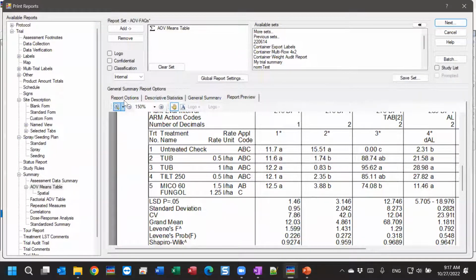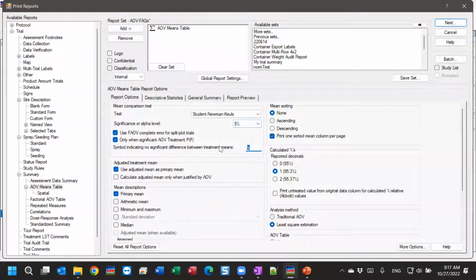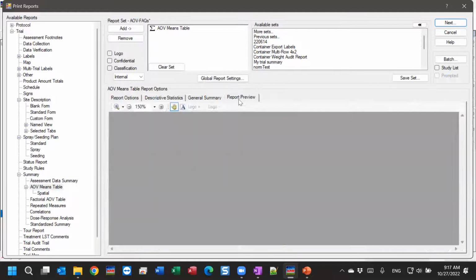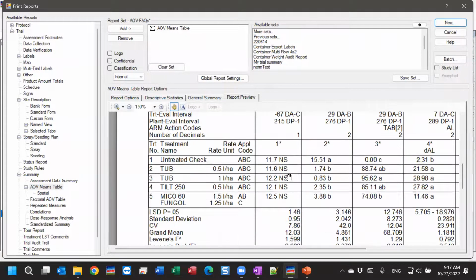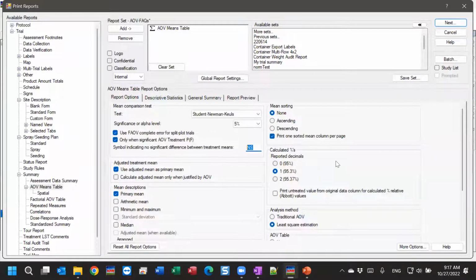Something like a capital NS might stand out more, for better or for worse. So I think there is really no right or wrong answer in this case. It would just be the way you prefer to have that shown. Whether it should stand out or you kind of want it to blend in with the rest of the columns, that choice is entirely up to you.